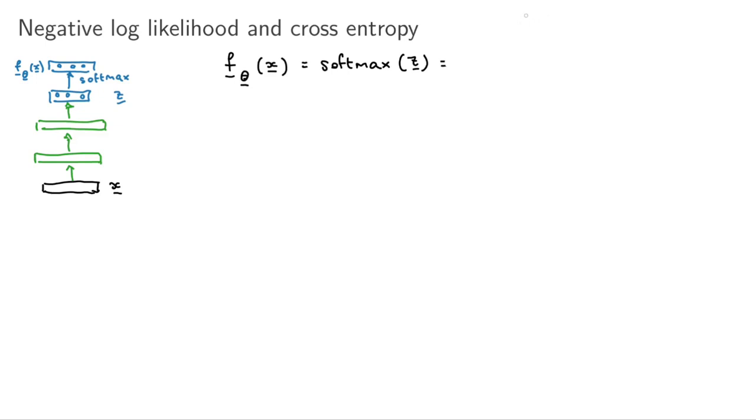What is the softmax? You basically take the exponential of each of the elements of Z: e^Z1, e^Z2, dot dot dot, e^ZK. You stack all of that into a vector, and then each of these elements are normalized by the sum of all the exponentials, sum of e^Zj. Taking the exponentials means that these values are all positive, and then normalizing means that they all sum to one. That's the softmax and the softmax definition.